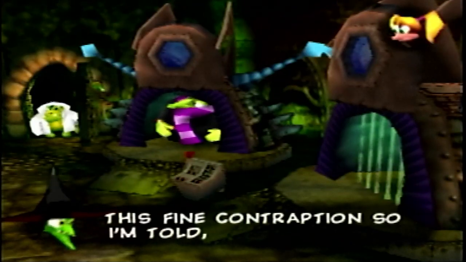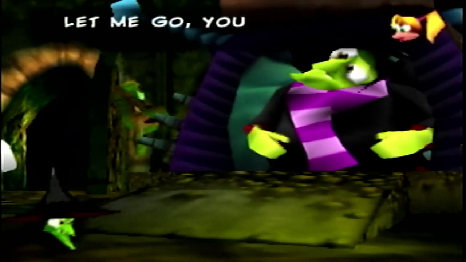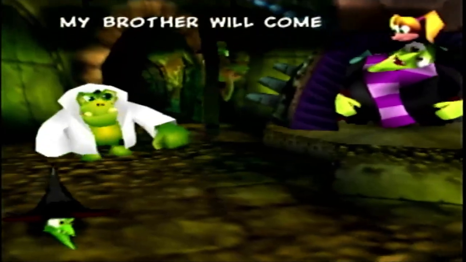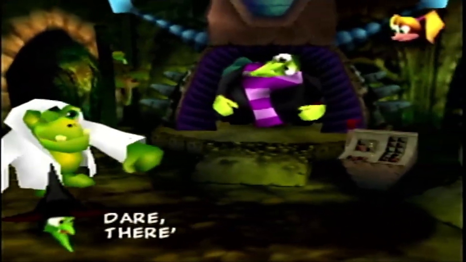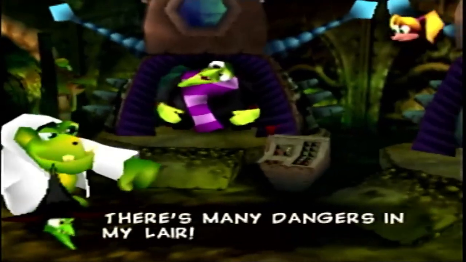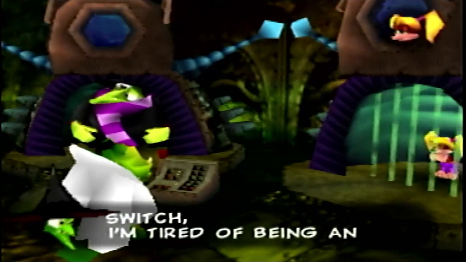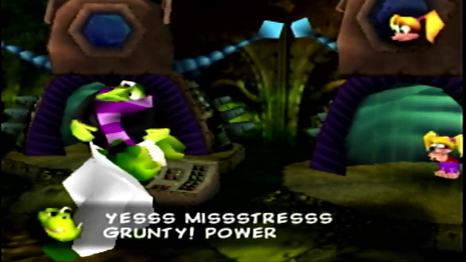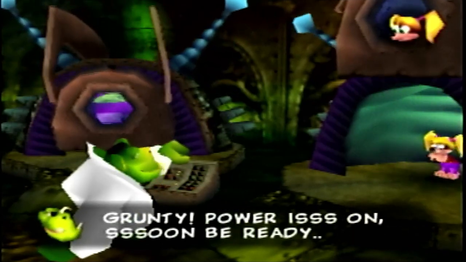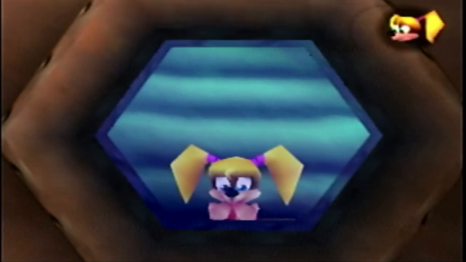This fine contraption, so I'm told, will make me young and tootie old. Oh my god, you fat hag! I almost said that backwards. My brother will come and kick your butt. Rescue you, he will not dare. There's many dangers in my hat lair. Hurry, Klungo, push that switch. I am tired of being an ugly bitch. Yes, Mistress Grunty. Power is on. Soon be ready. Banjo! Help!